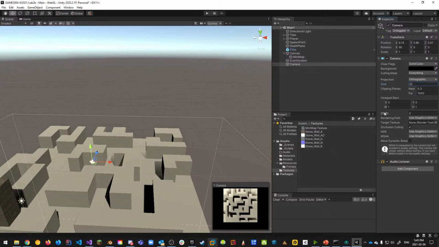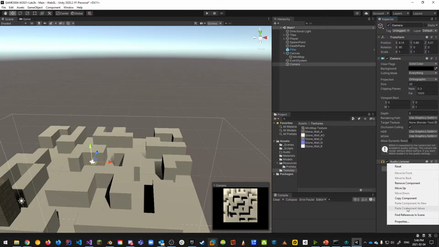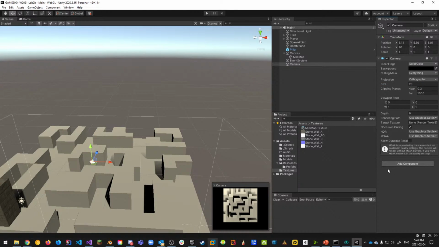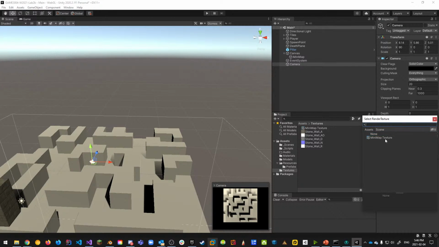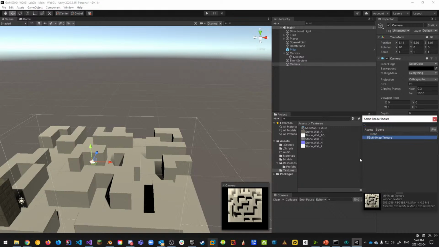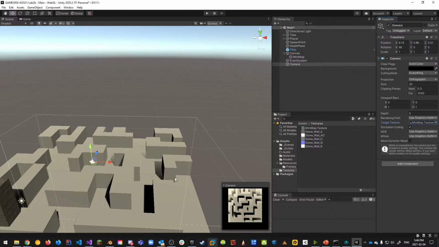And instead of it projecting normally on a viewport, I first want to get rid of the audio listener. So we can remove this part. No audio listener. And I want to choose a render texture, the MiniMap texture. So that is where it's going to render. It's going to render to the MiniMap texture itself. That's pretty big, 20. I chose 20. You can also choose the clipping planes. 0.3 and 1,000 is really far. I don't think we need 1,000. Let's try 100, which is a little better.